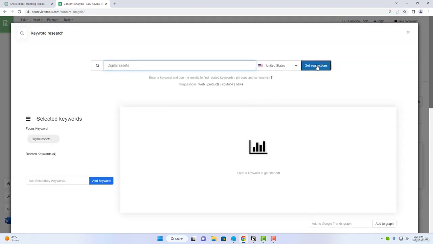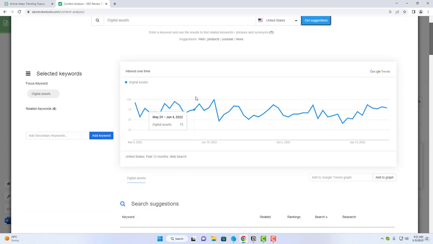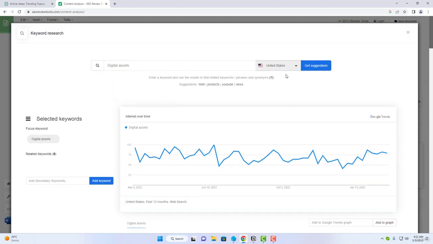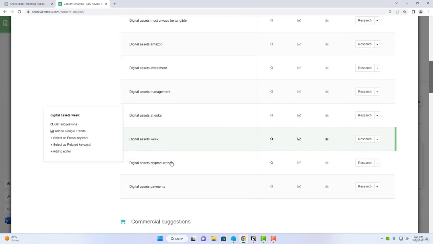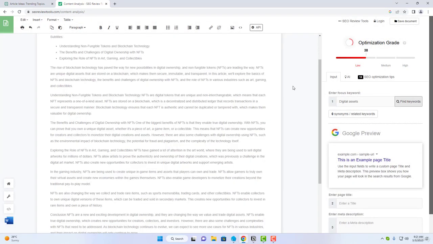If you click on get suggestions, as you can see, it's loading. In here you can see we are getting a graph of 12 months of this keyword, showing how many people search for this keyword in the United States. Similarly, you can get more keywords similar to this. From here you can research your keywords. Okay, so let's close it.